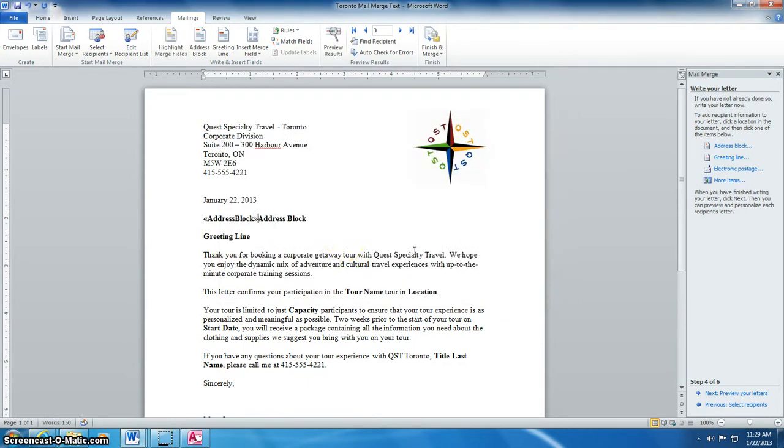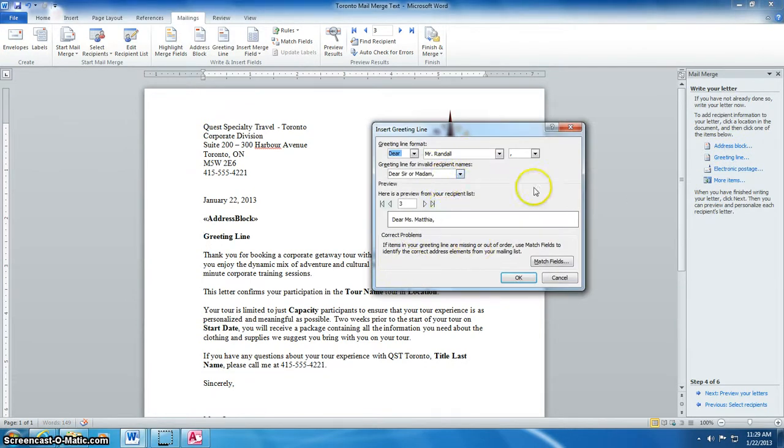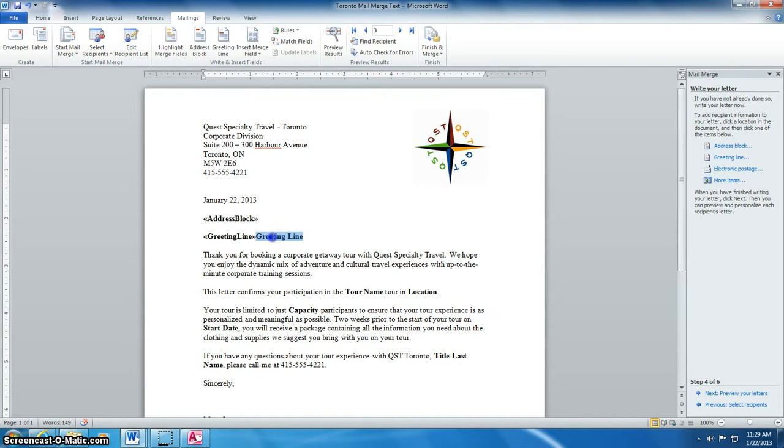Okay, so click OK. Okay, so we are going to erase the text address block because that does not do anything, and if we leave it, then it'll insert the address block and it will have address block to the right of our text, and we don't want that. Okay, so greeting line. Go ahead and insert the greeting line. We are fine with the majority of the default. The one thing we are going to change is we're going to change it from a comma to a colon. And click OK.